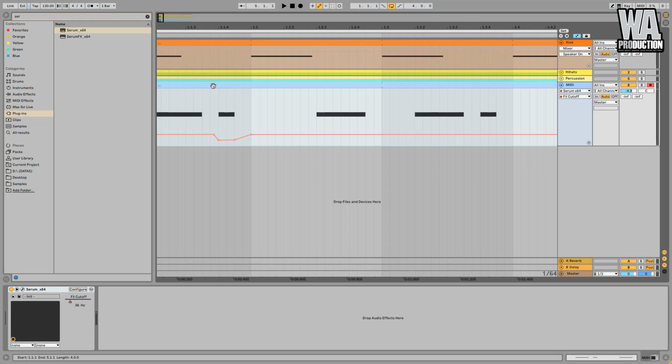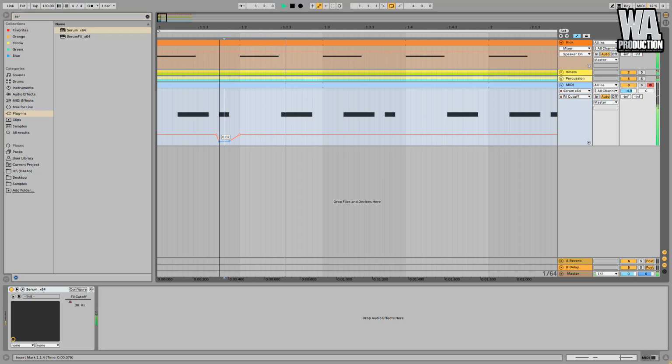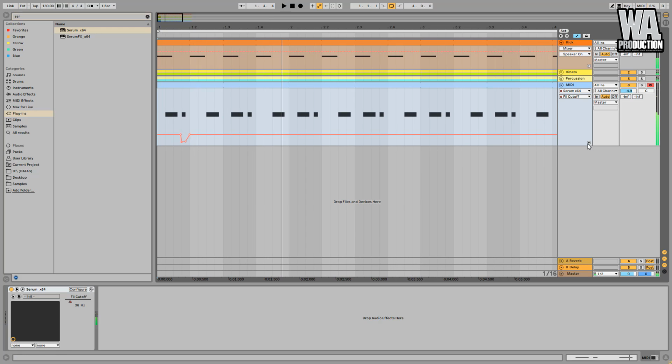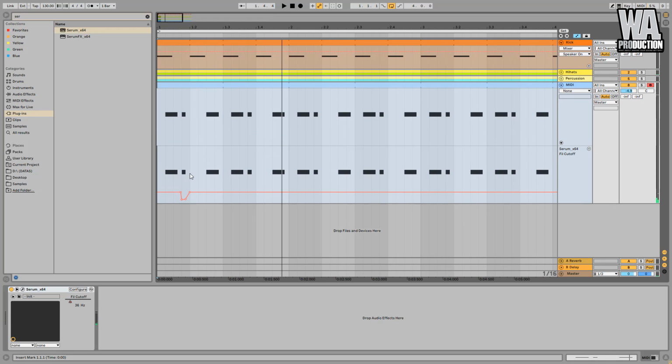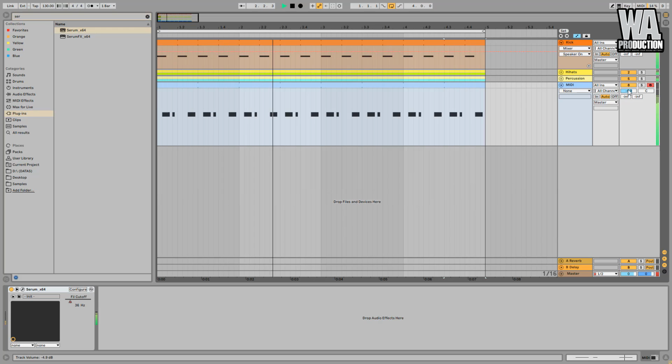Okay, add a new automation channel and just copy the automation on the cutoff all over to the groove. Okay, very nice. And let's call this bass.